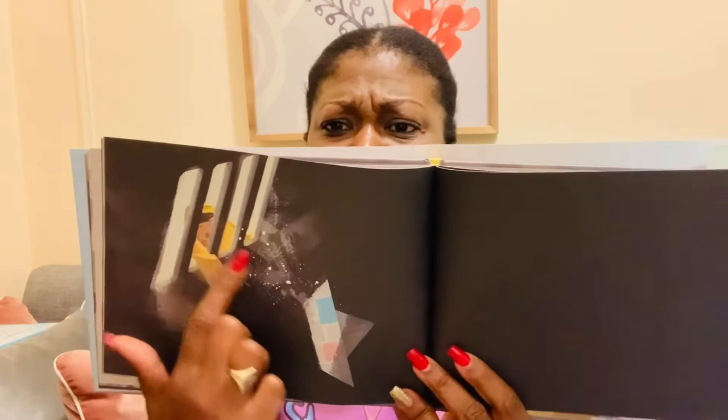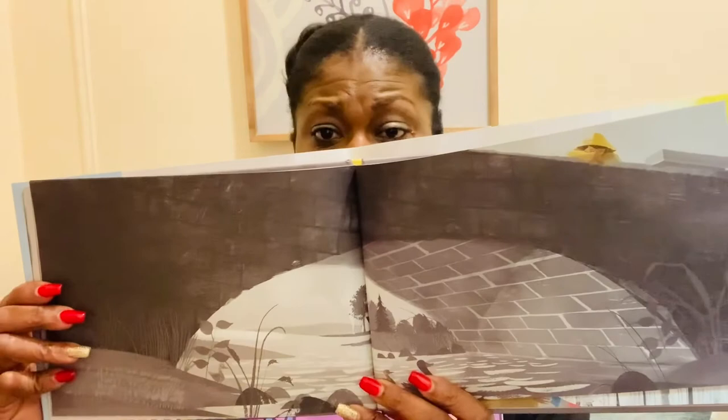Would he find it? Oh no! It went through one of these grates in the street. Would he get it? Do you think? Wow! Look at him. He's looking. It's now under the bridge. He's looking. Can we actually see it? No, we can't see it as yet. See? Can you see it? No, I don't see it there as yet. Would he ever find it?